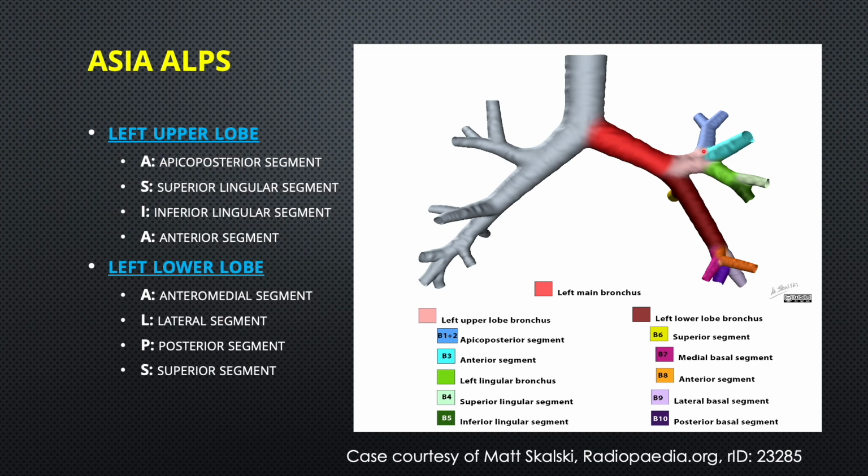So the left upper lobe and the left lower lobe. We start with A, which is apico-posterior, so it's B1, 2. Then we come to anterior segment B3. So apico-posterior B1, 2, anterior B3. Then in the lingula 4 and 5, which is in the order of superior and then inferior. So superior is B4 and then B5. And in the left lower lobe, again we start with superior B6, medial 7, ALP 8, 9 and 10. Now let's try to find it out on a CT scan.